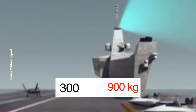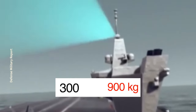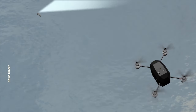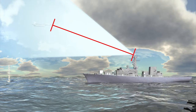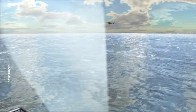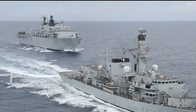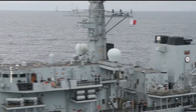Artisan radar currently has three models — 100, 200, and 300 — with weights of 730 kg, 760 kg, and 900 kg respectively. Artisan 300 has an effective detection range of over 200 kilometers. Because Artisan radar is not very heavy, it can be installed at a higher position on the mast, allowing the radar to better monitor ultra-low altitude and surface targets. Artisan radar can track over 1,000 targets, including airborne targets the size of a tennis ball moving at speeds of up to Mach 3. Its effective detection range is from 20 meters to 200 kilometers. Additionally, Artisan radar uses digital adaptive beamforming technology, providing excellent jamming resistance. Furthermore, the UK enhanced Artisan radar's tracking performance against ballistic missiles and tested its ability to detect anti-ship ballistic missiles in exercises in 2019.